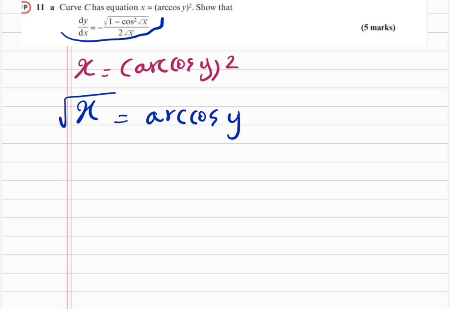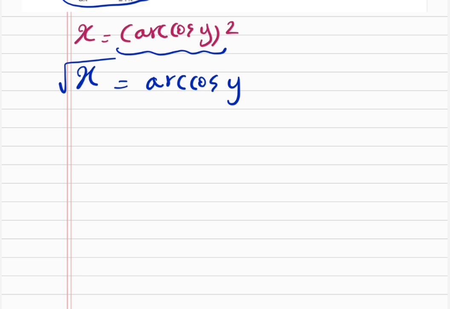And the reason that here it is only the positive root of x, not negative, is because if you know, the range of arccos y is 0 to pi. So this function has the range 0 to pi, which is positive, so the value can't be negative. The output here is always positive. So that's why we only take the positive of the square root. So it's very important to remember these kinds of properties of functions.